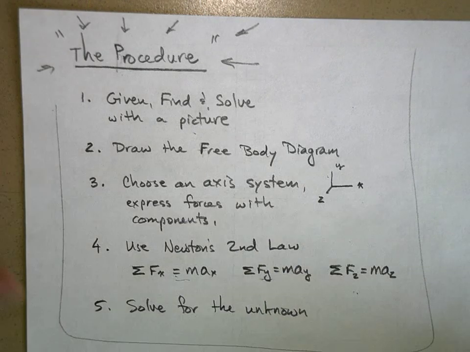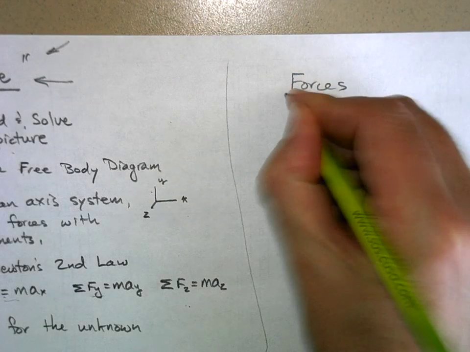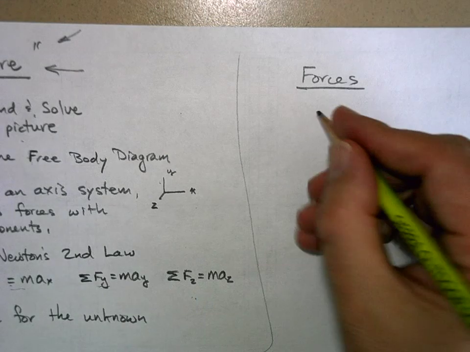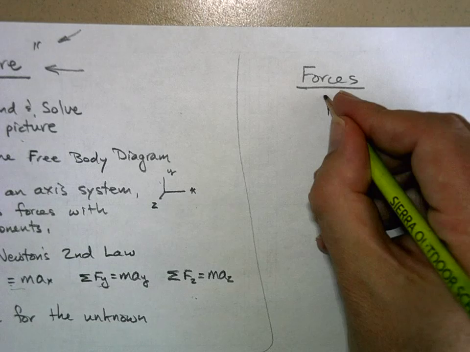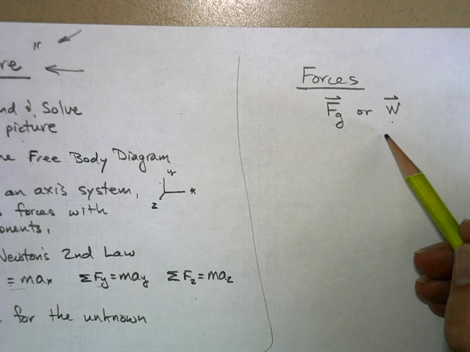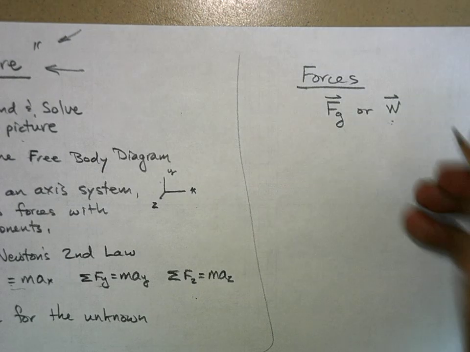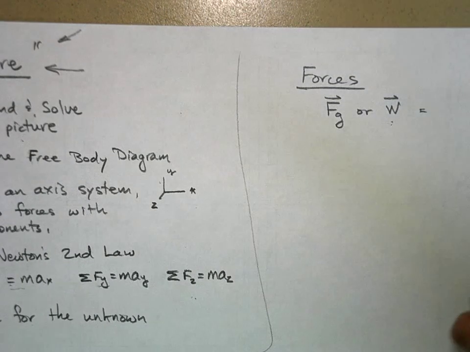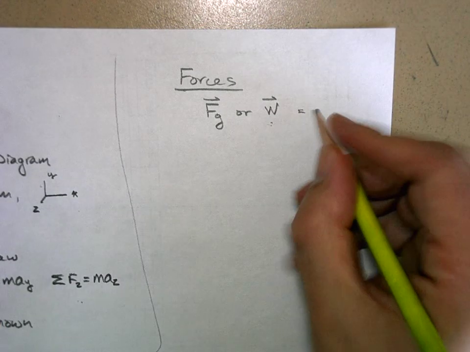All right, here are the forces. We're going to have what are called F sub g, or sometimes W. I don't like using W because later on we're going to get to work. I think the textbook uses W with a vector hat on it. That means weight. This is really the force of the earth acting on an object, which we did with the eraser. But I'm just going to call it F sub g. So this is weight.